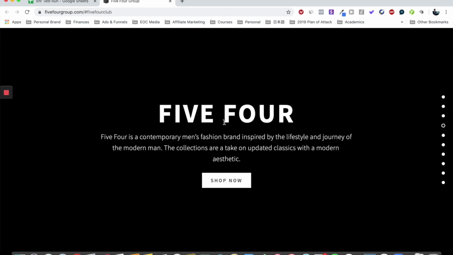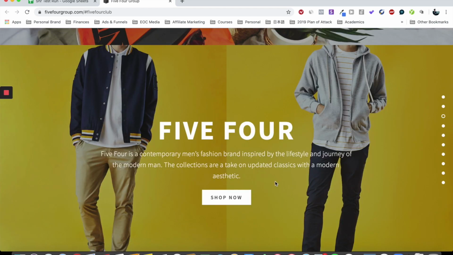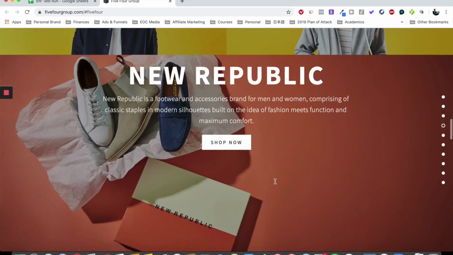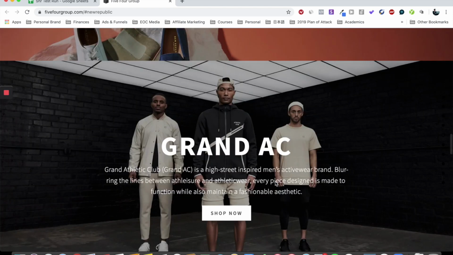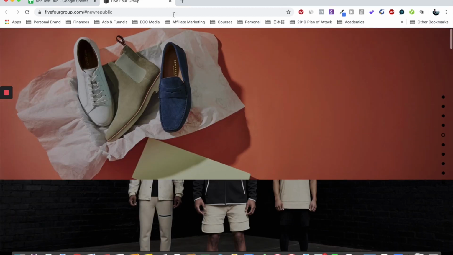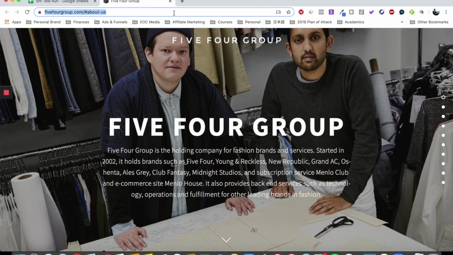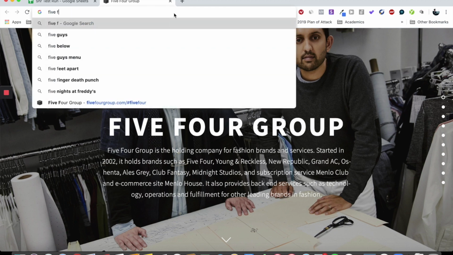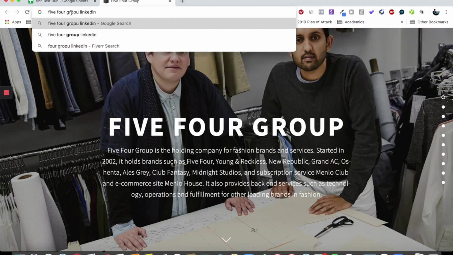We're going to go into this assuming that they're the ideal candidate, that we've already qualified them, that we've already made sure that they're okay to reach out to, that they're not going to be too small or too big of a company. And going in with this assumption, it's very simple from here on out. All you need to do is type in the name of the company followed by LinkedIn.